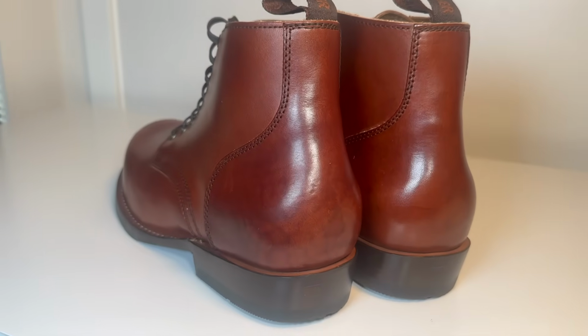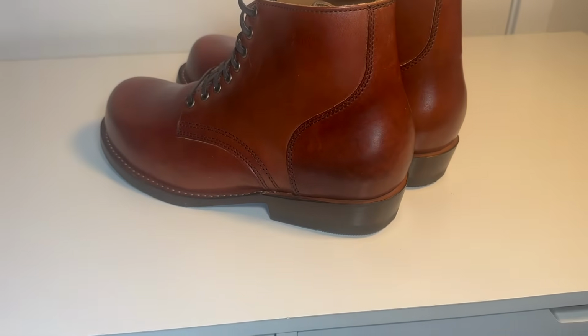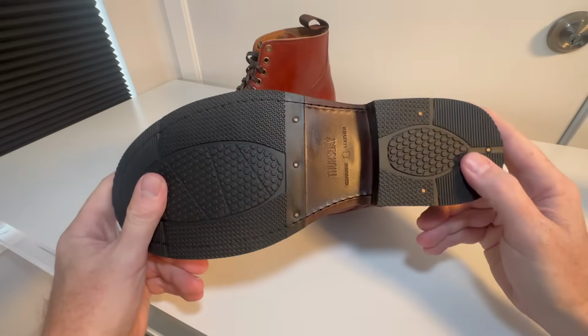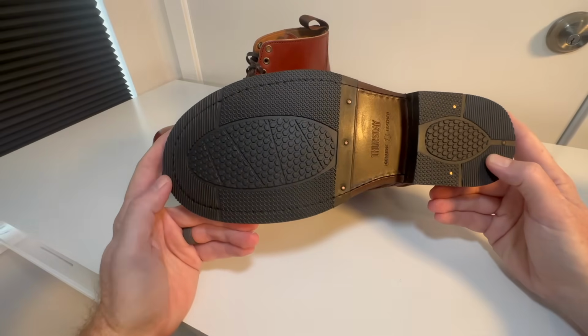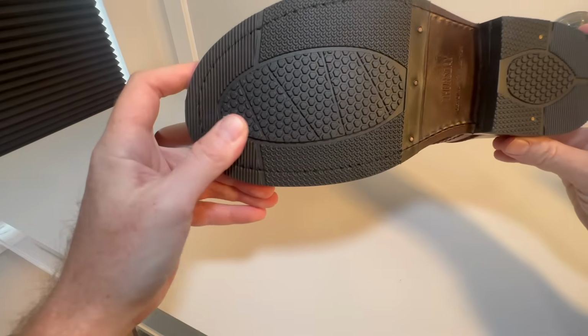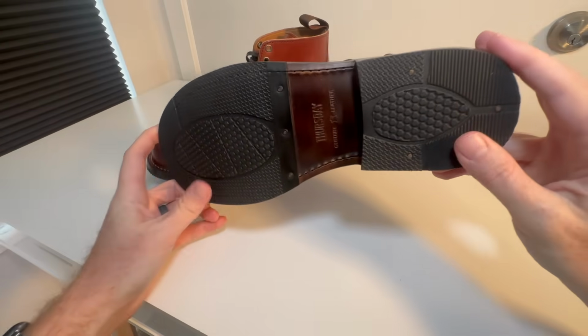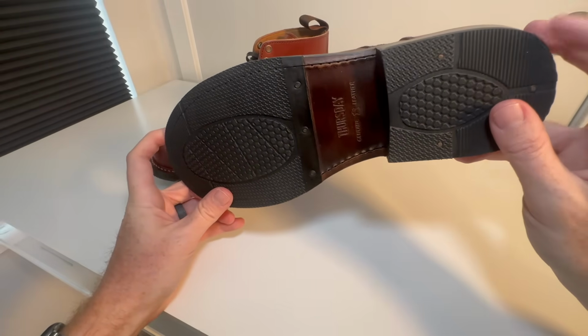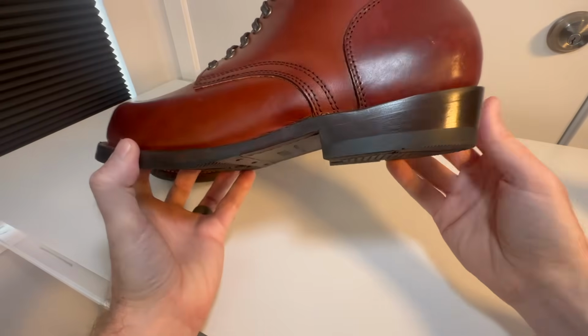So it says equipped with glove leather lining, full vachetta leather insoles, leather shank and counters, a star fit heel pad, and nitrile anti-slip durable rubber outsoles. The Brawler is built to last. And one thing I will say, the outsole and the heel pad look really nice. Looks like there's a lot of good grip. They've done a great job with making this boot. I think it's going to last a long time, and it's not going to give you any problems. I think the thickness of the heel pad is also great. How it's sanded is really good.